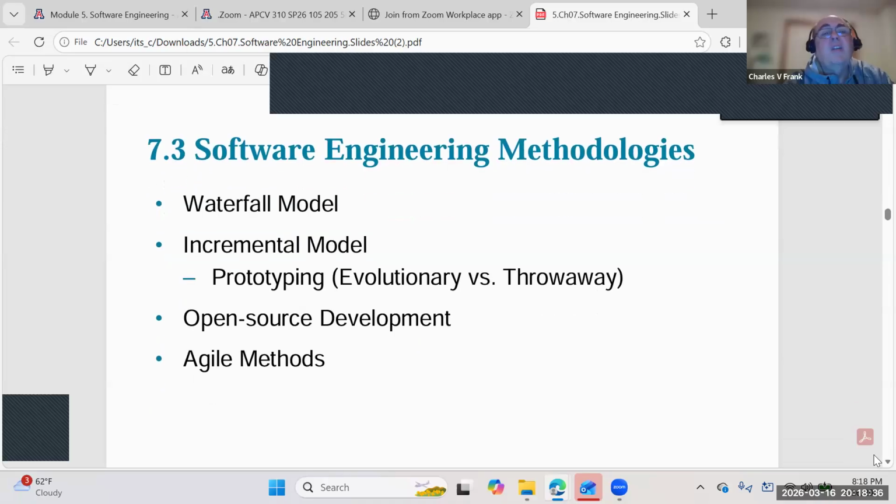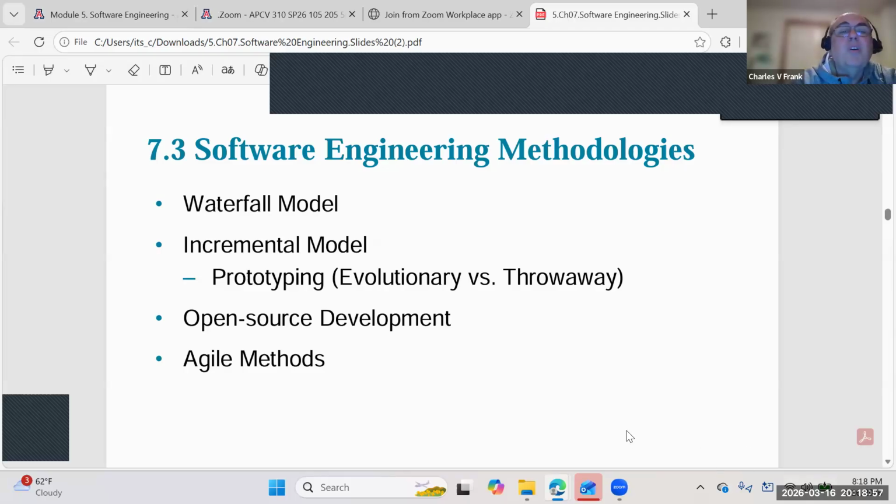Software engineering methodology. Here's the waterfall life cycle method. It follows the specifications, design, coding, implementation. Just like a waterfall, then go to production and then make changes and come back up to the specifications. Hopefully, we have a picture of this.